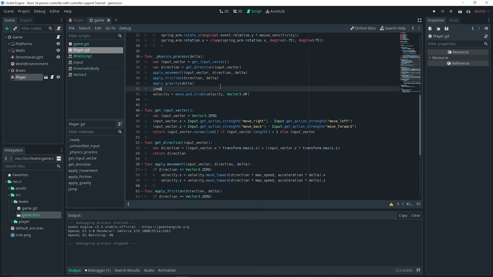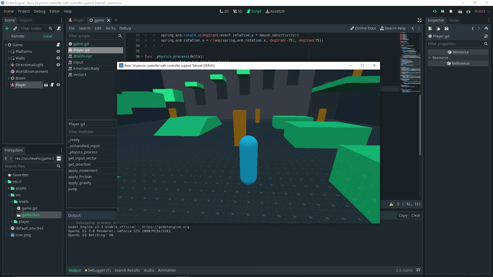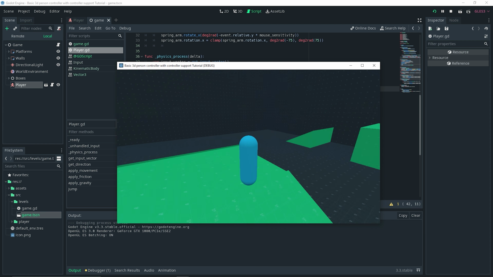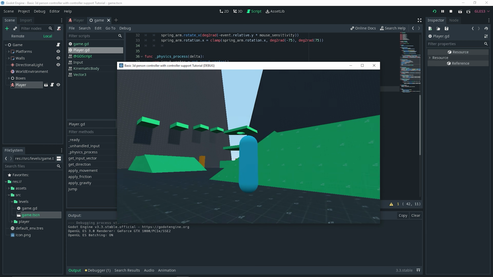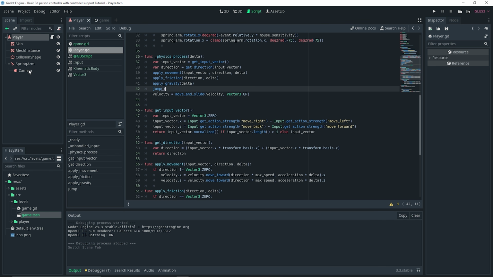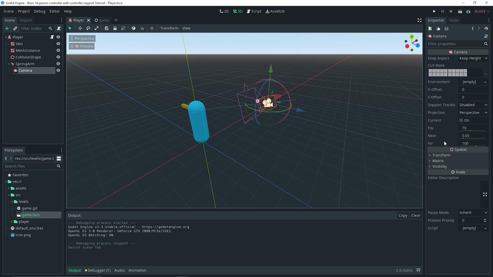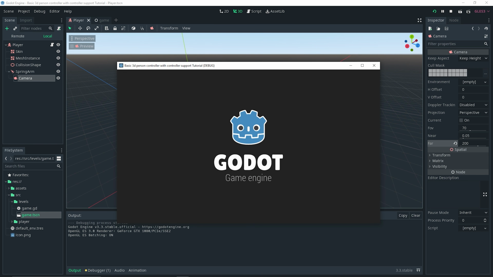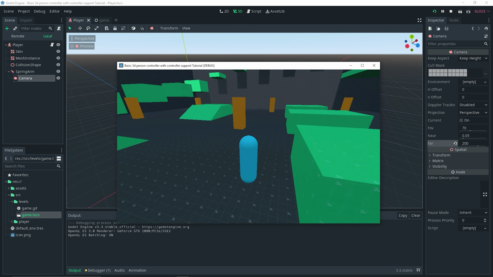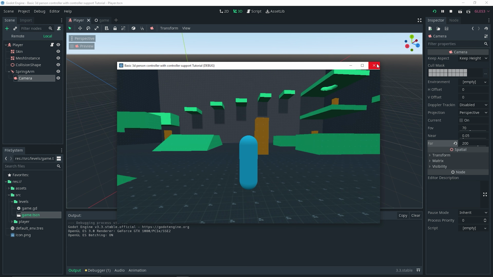Now let's make sure that we call the jump function up here in the physics process. And now if we test the scene out, it should actually be working, and it is, as you can see. So there we go, we have a jump in our game now, which is fine. And there's some weird clipping with the camera, so we'll fix that here in a little bit. But let's go to our player scene, select the camera, and make sure that the far is increased to a higher value. In this case I used 200. You can change it to whatever value suits your game though, and that fixes the clipping of the camera.